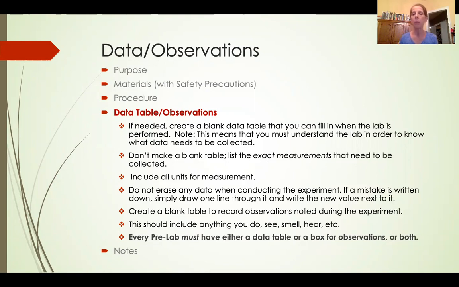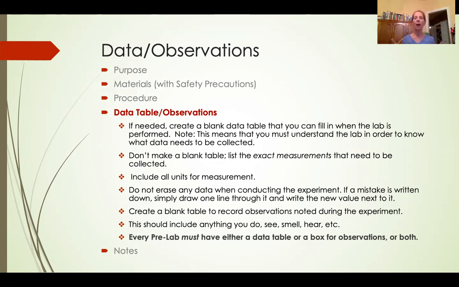If you need to measure actual data, I don't want you to just write data section and then leave a blank. What you need to do is determine ahead of time all of the pieces of information that you need to measure. The reason for that is if you don't, you'll do the lab and you'll forget to record something, and then you won't be able to complete your analysis of it. So when you read through the lab, it will tell you exactly what to record. By looking through the lab steps, you'll be able to know what to write in your data section, in your data table. If you have measurable data, some experiments don't.